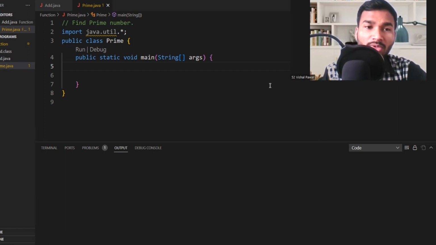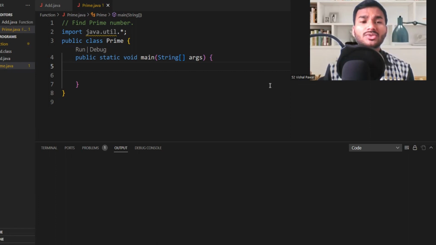We have seen in the previous video about the function and method, and we solved a simple problem using the add function. We have created the add function, and today we will create another function example, that is prime number. You already know about prime. What is prime? How to find the prime number? Everyone knows about the prime number. A prime number is a number that is divisible by one and only itself, not divisible by another number.